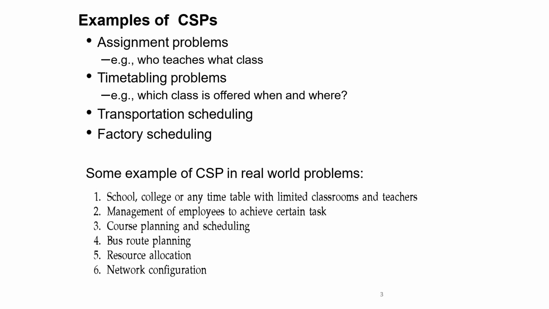This is one of the real world problems, like in schools and colleges, or any timetable-based work activity, it will be related to CSP. And then the management of employees to achieve some task with a time-based function, from start to end. Everything should be covered by CSP based upon the constraints. And then course planning and scheduling, and bus route planning, for example the start position and the destination position. And then resource allocation, so which task is going to be achieved first.